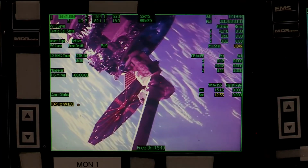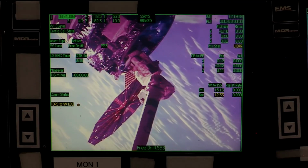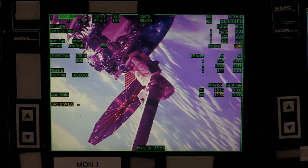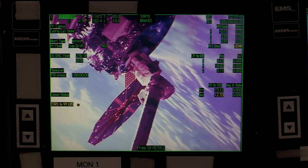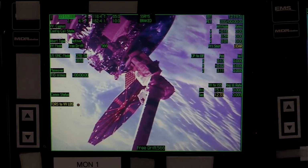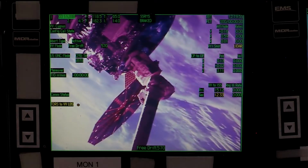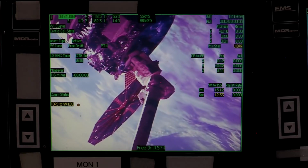This is the cupola workstation. It gives them telemetry of the vehicle. Of course, in the cupola, they have a very nice view of Cygnus poised just outside from the windows, but this view gives them the telemetry. At the bottom right, you can see that VV to ISS number. That's 15 meters, currently poised away from the space station. Range rate is 0. Once it's released, you'll see that rate go up just a bit, and it'll move faster away from the space station.